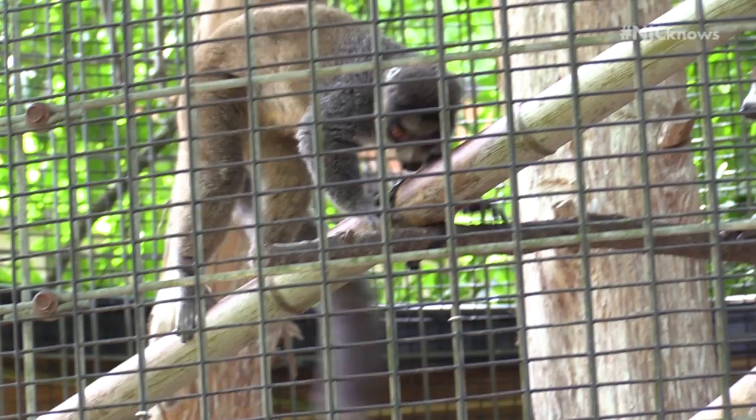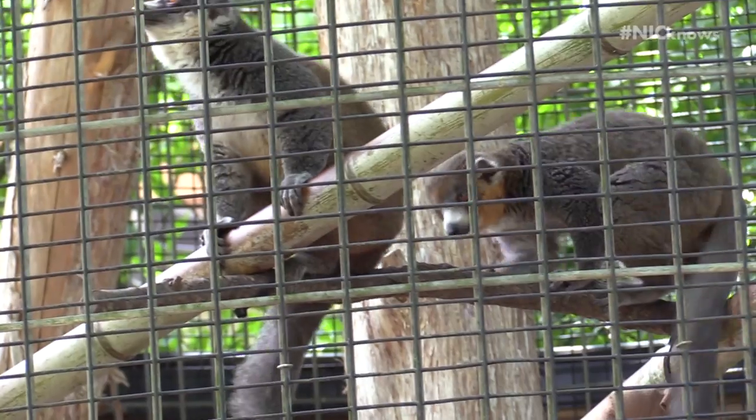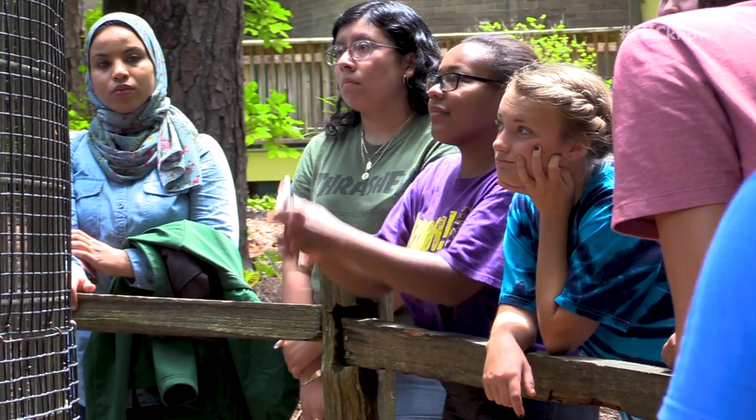To help protect lemurs, you can come for a tour at the Duke Lemur Center. Not only will you have a lot of fun and learn a lot more about these amazing animals, but all of the revenue that we generate through our tour program actually goes right back to the lemurs. You can actually help fund their care, vet supplies, and housing here at the DLC, as well as our conservation work over in Madagascar.